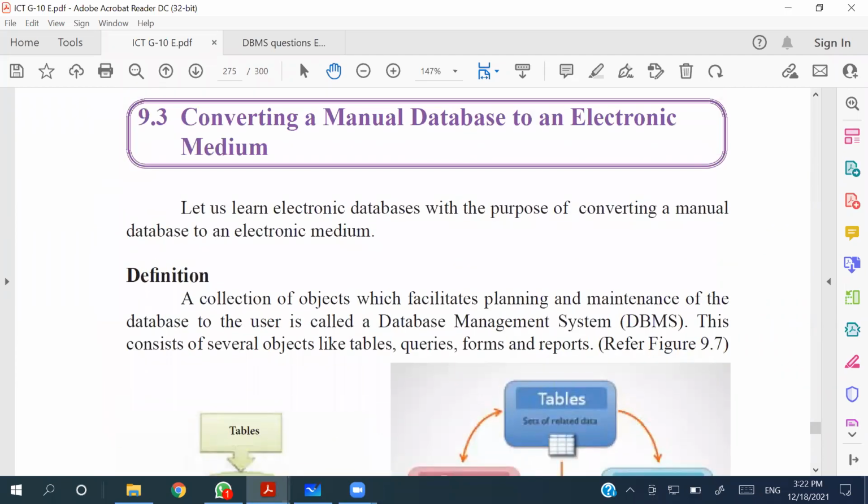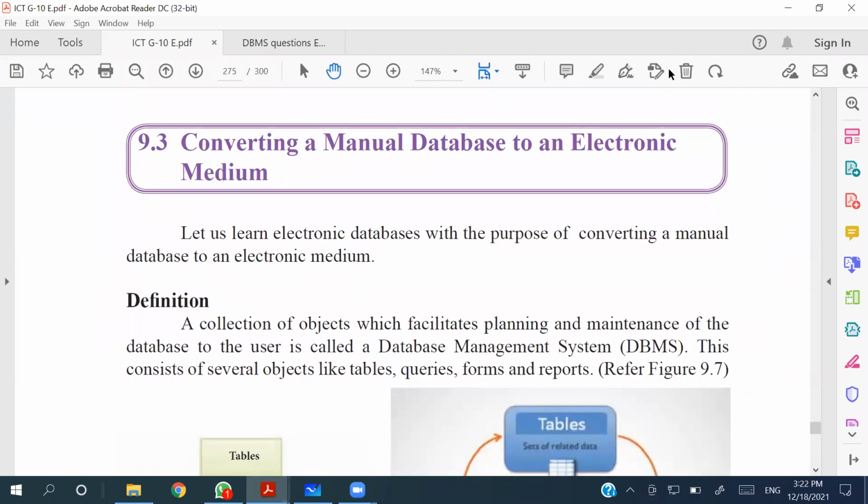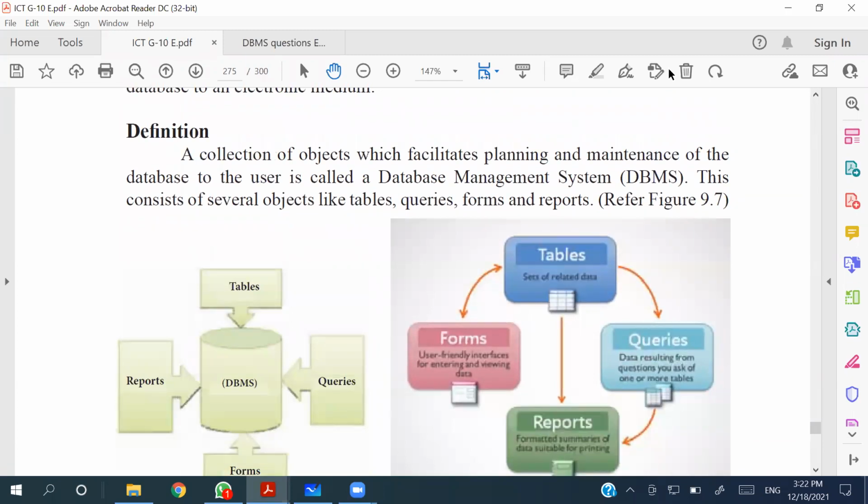So it is talking about converting the manual database into an electronic medium. Now, electronic medium means you are going to create a database inside the computer, right? Or a device which can hold a database.